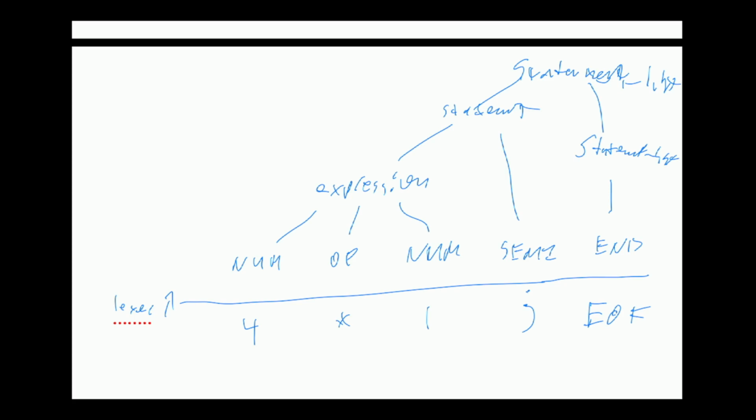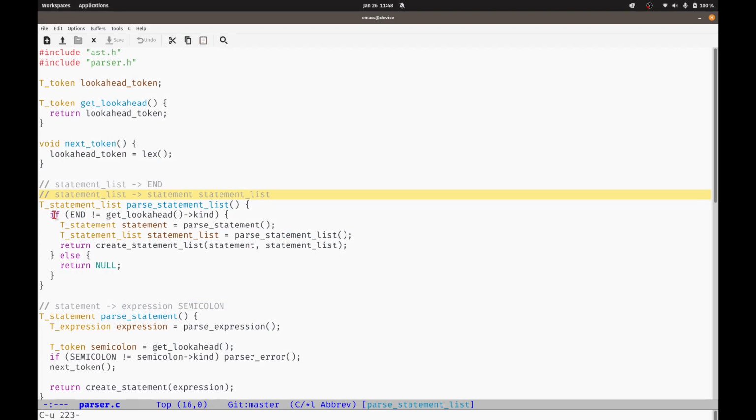And if we had even more statements in our language, this parse tree would keep constructing new statement lists that contain a single statement and then a statement list. Just like a linked list. And linked lists also use recursion to iterate through them. And when you write the recursion, you check, am I on the end node or not? If I'm not on the end node, go to the next node. And so this parsing function is basically just the same thing as a linked list.